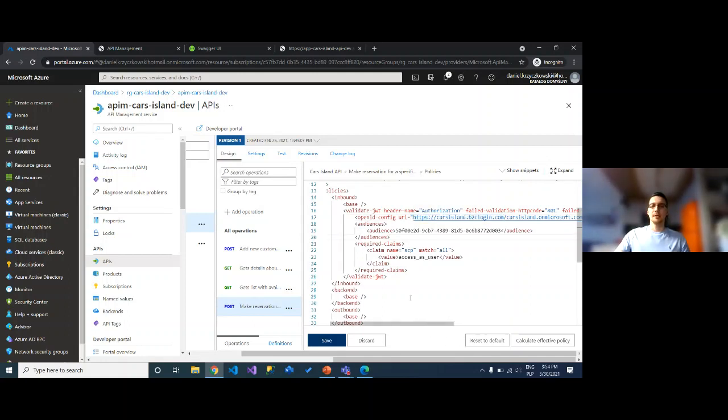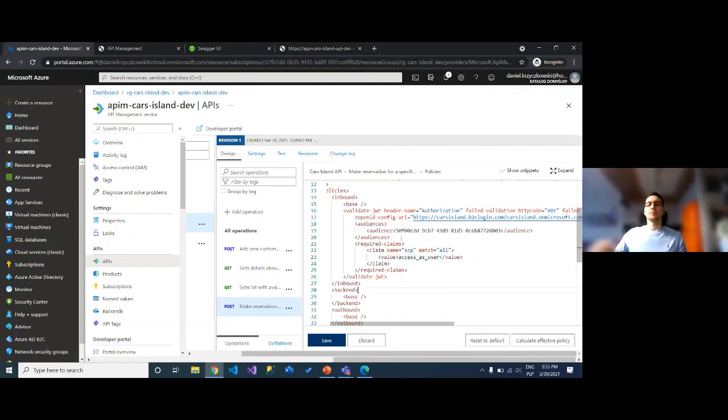And as you can see here, I'm also checking if my specific claim, the SCP claim in this case, in the token equals access as user. So I will validate the access token using my Azure AD B2C instance. I will check if the audience is set to my API. And I will also check if there is a scope called access as user.